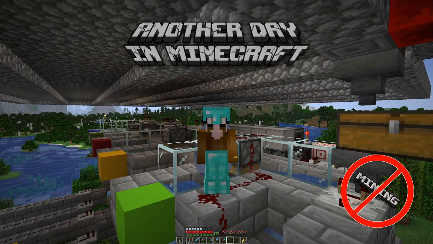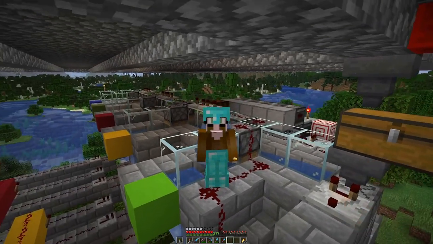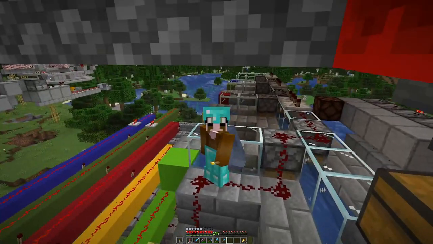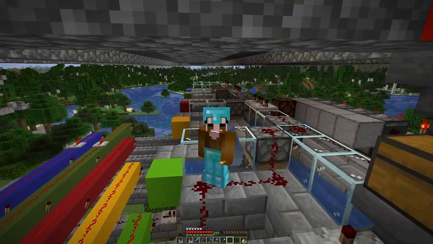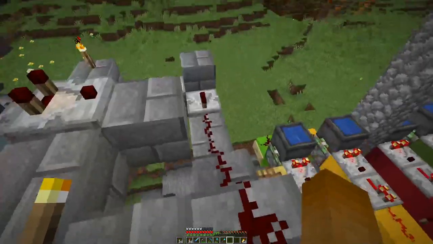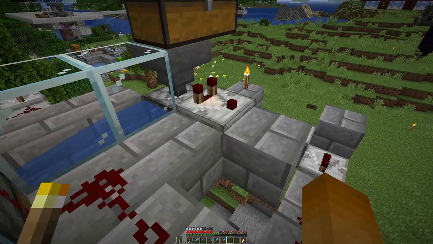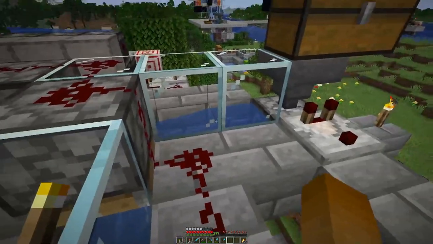Last time we built this contraption that has some colorful outputs and some colorful redstone. And I am sure you wondered since last time what's up with this comparator. And we will solve that today.